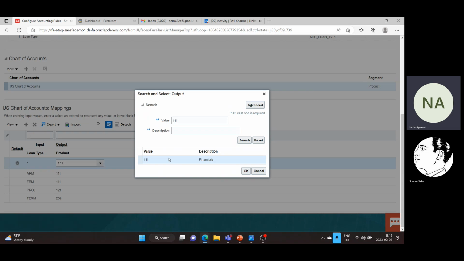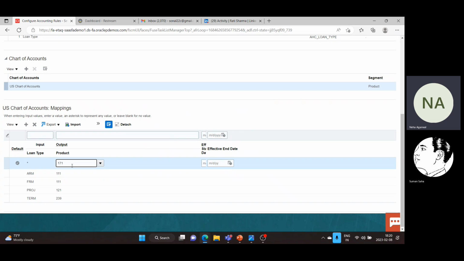So this is the financials value. This is the chart of account value set values that we assign. So in the product segment, this is the value assigned, 111, to the financials. When you do not select anything, meaning you provide asterisk in the data when providing the loan type value, then the system will automatically take the product segment value as 171.